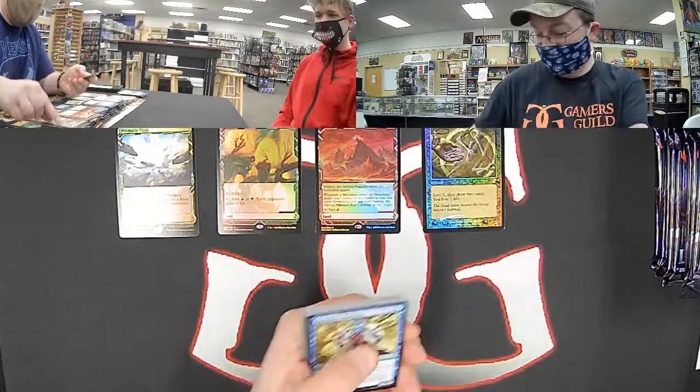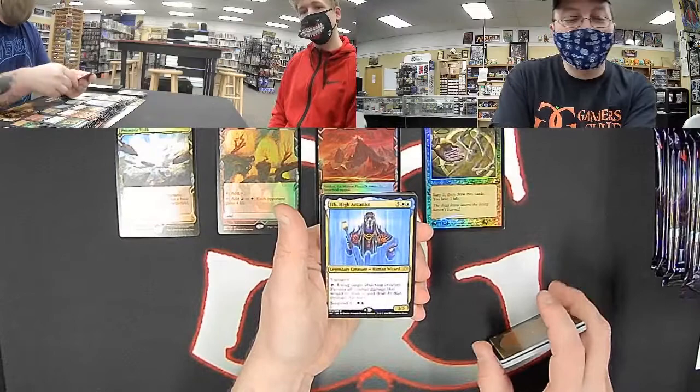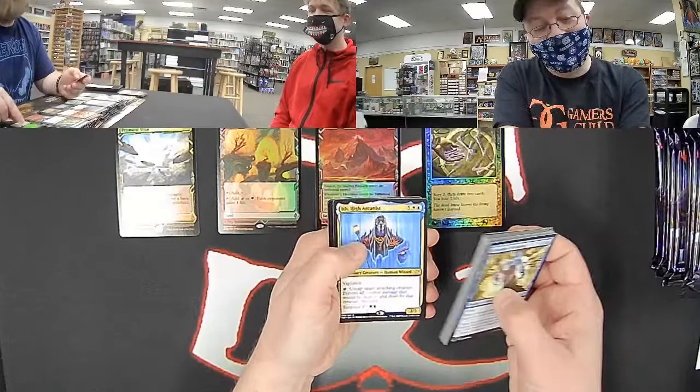Simian Spirit Guide for red. Rip. Then High Arcanist for multicolor. Every set's got to have a worse card. Nah, he's actually not so bad. And then followed by another time-shifted Contagion Clasp.